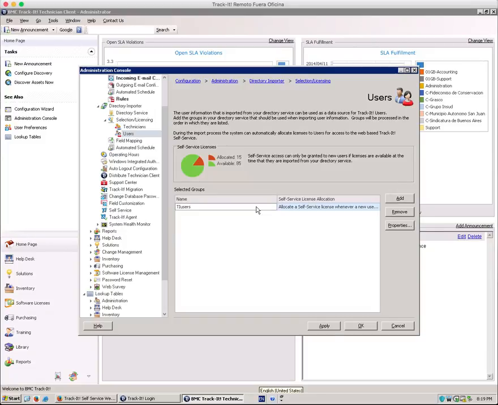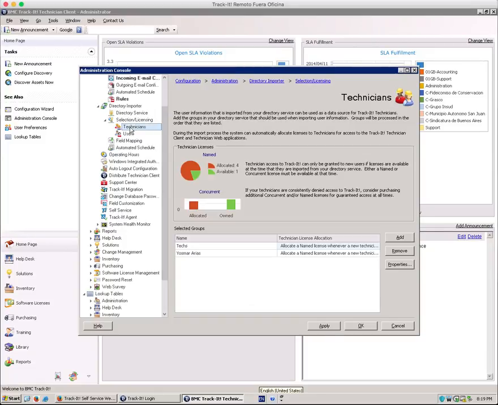So that is my group of users in there, and that is my group of technicians. I have also selected an individual technician, as you can see. So every time, and we're going to be looking at the scheduler here, every time that the schedule synchronizes with the Active Directory, Trackit is going to look at that group of users or individual users that you have chosen and refresh the information with whatever has changed in there.